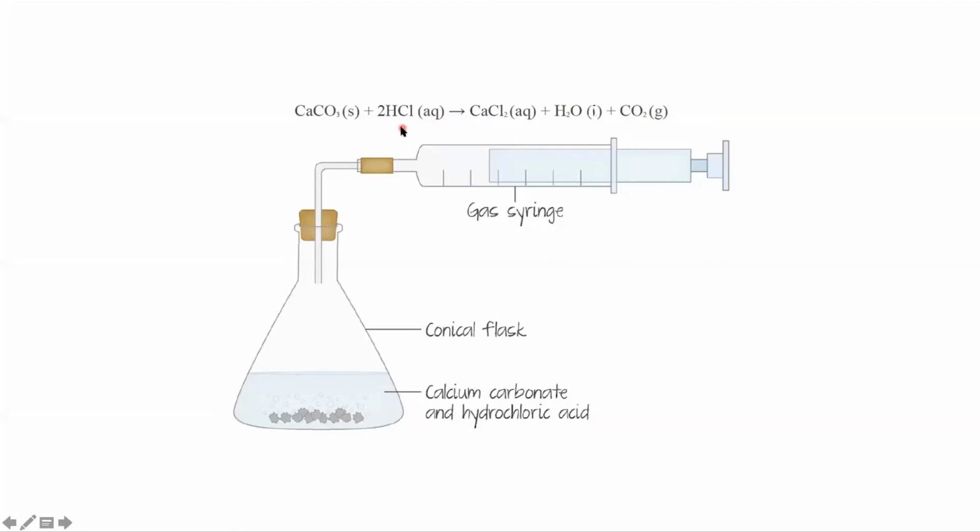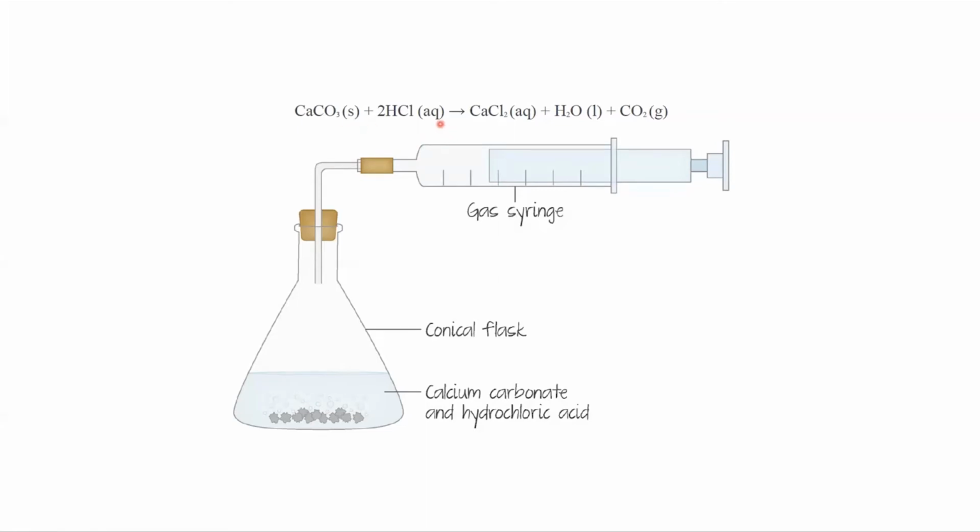So when you're designing an experiment, always think of what observations you can see or what products are made and how you can collect them. For example, here gas is being released, so I can collect and measure the amount of gas being released. That means I can take a gas syringe. Similarly, you can see that this is an acid and this is a solid, so over time this solid is going to dissolve. And this is clearly a white solid, so you will actually be able to observe it being dissolved. So that observation, the visual part of the reaction, is very important when you're thinking of designing an experiment.